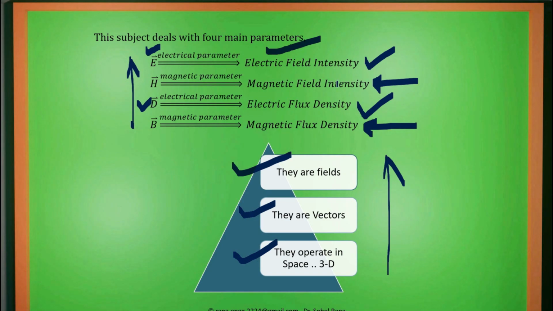Wherever there is intensity, there will be density associated with that. Intensity and density are directly proportional to each other. For every parameter, we will have intensity and density. We are concerned with E and D for electrical. We are concerned with H and B for magnetic field. These intensities are also called strengths. So capital E can be referred to as electric field strength. H can be referred to as magnetic field strength. Capital D and B can be termed as the densities. These are 2 densities. Now we will move to the parameters. One by one we will discuss these parameters.